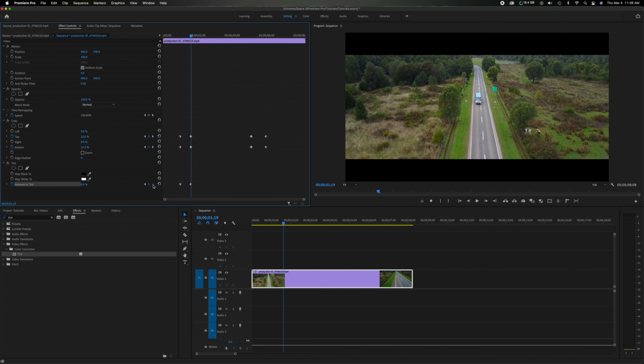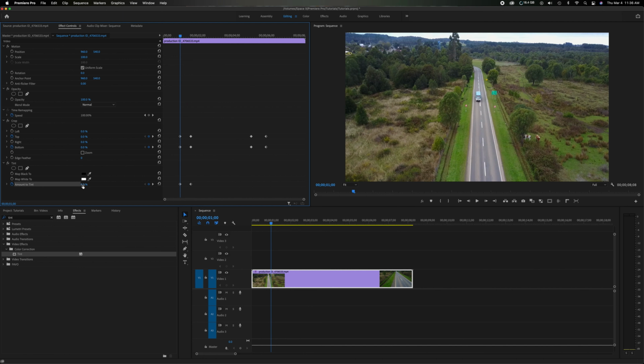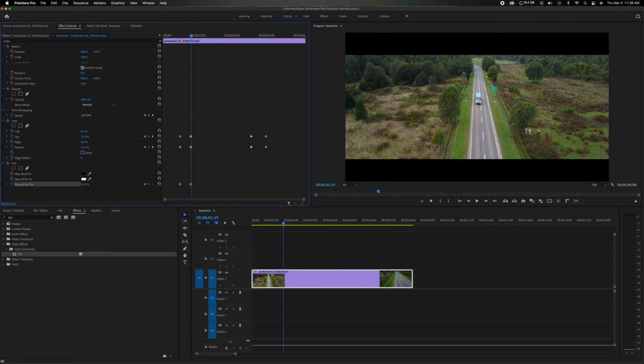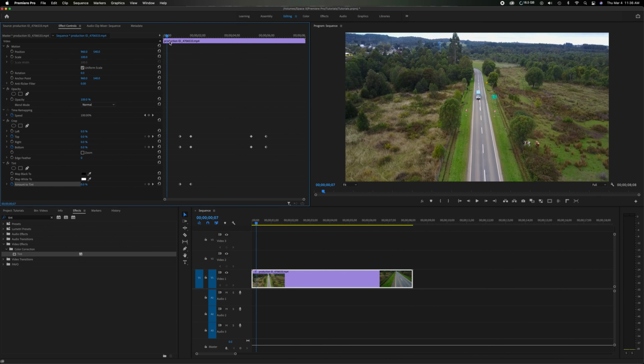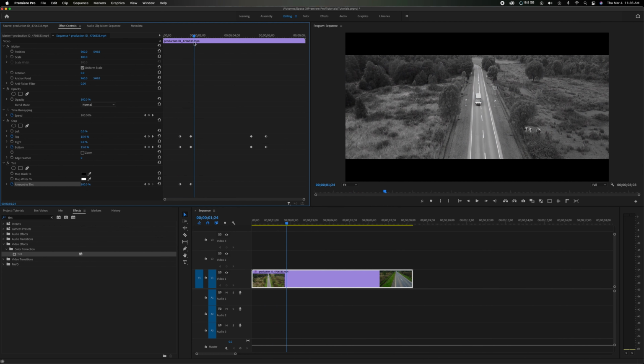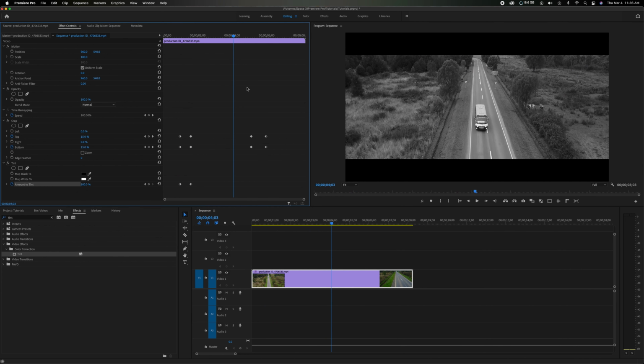So now I want to go back and say, at this point, I want it to be 0 on the first keyframe. And then the second frame, I actually want it to be more in effect and have that black and white. Now, because I don't have a keyframe down here for the third and fourth to match the crop, it'll just stay black and white the whole time. So it'll start, fade into black and white along with that. And if I don't place anything on here, it'll just stay that way, which I don't want to do.